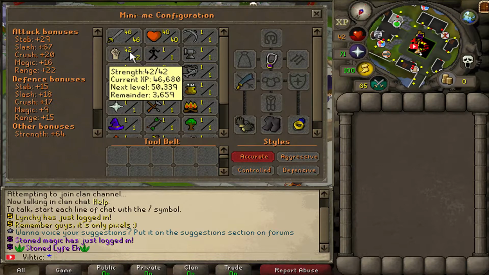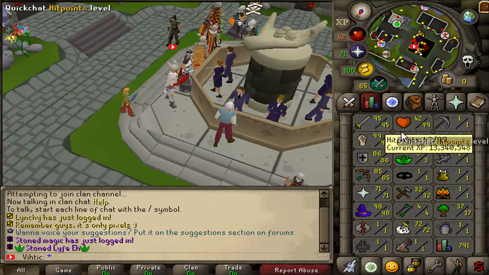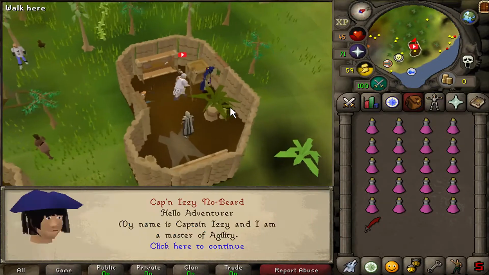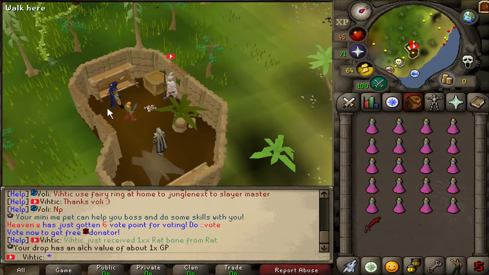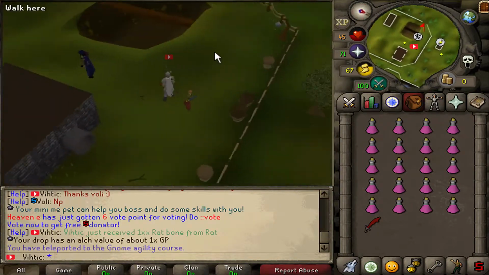He'll be able to hit a little bit on them, at the very least. But I'm getting tired of using energy potions everywhere I go, so how about we go level up some agility? Alright, so it looks like we can start agility over here. It's a jungle teleport from the Draymond staff. Thank you to Voli for showing me that, so I guess we just gotta go to the Tree Gnome Stronghold. Alright, this should be fun.